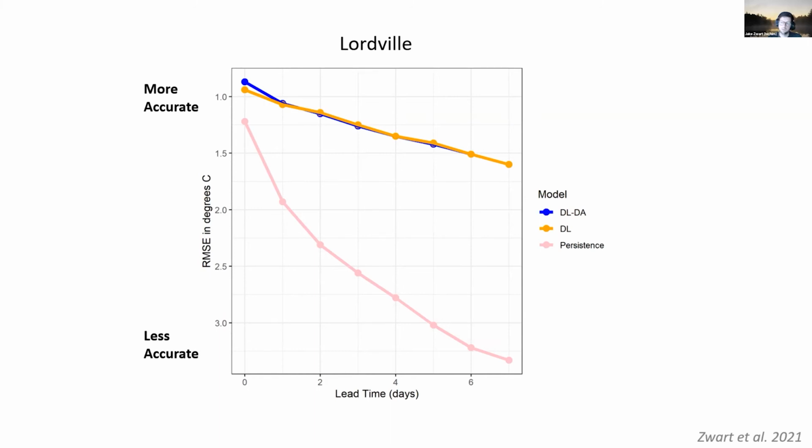The model with data assimilation marginally improved forecast accuracy, but this is mostly at day 0 and day 1 lead times. We think this is likely because both models, the one with and the one without data assimilation, had access to the same information. So they both had access to recent observations. But the data assimilation algorithm only marginally improves the model because it makes use of this information a little bit differently, by adjusting the LSTM states, whereas the deep learning model without data assimilation is not adjusting those states.